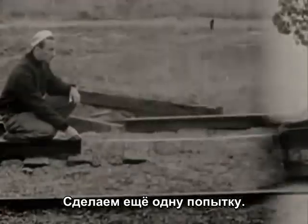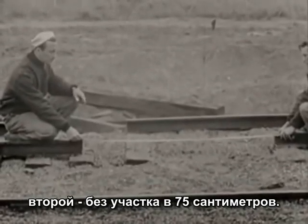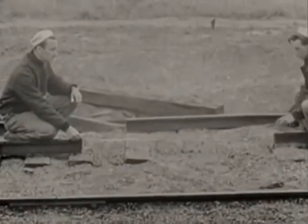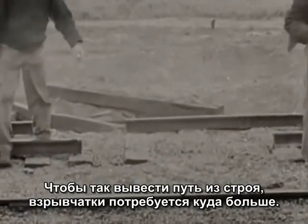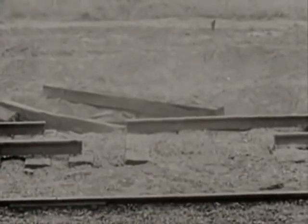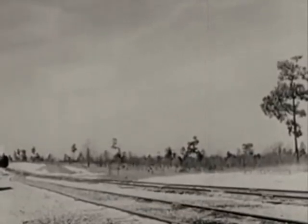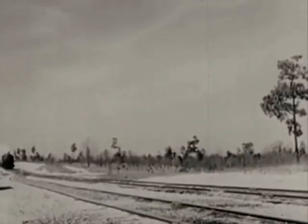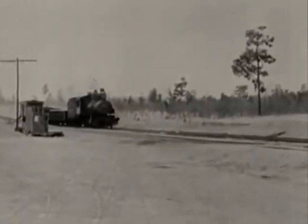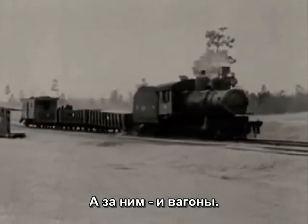We'll try it once more, with 60 inches of rail out of one track and 30 out of the other. The centers of the gaps will be offset by 30 inches. That's a lot of track to blow out, but obviously it can't be wrecked on less. Okay, engineer, give her a hard push. Here she comes, and there go the cars.